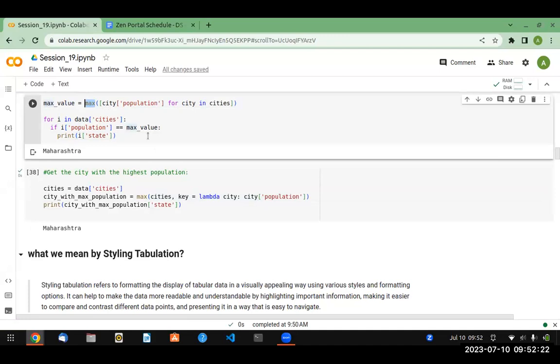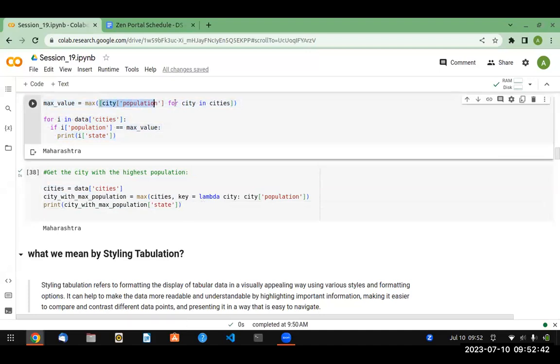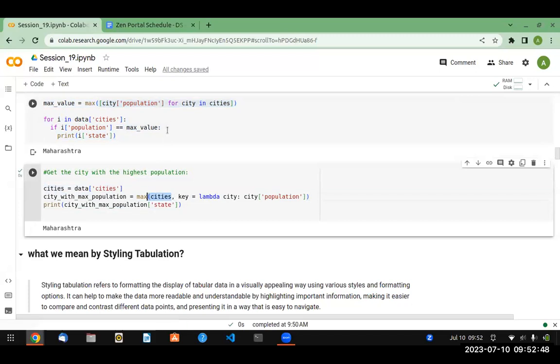But in both codes, this one and this one, I have used the max function, and the first argument is a list. Is it correct to say that? Yes. So this is a list of all the cities' population. This is a list of what? List of dictionaries.